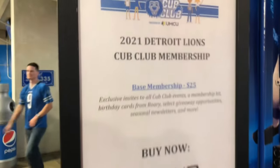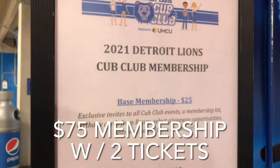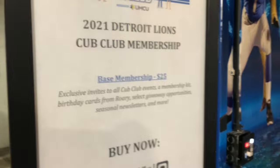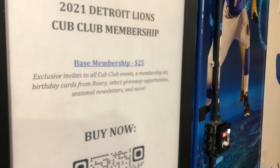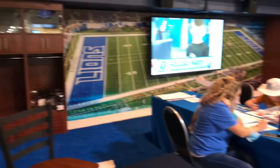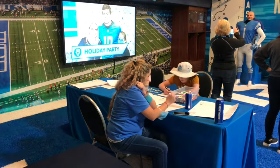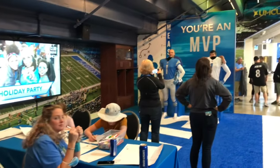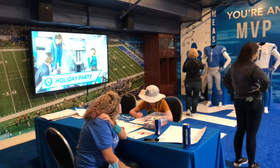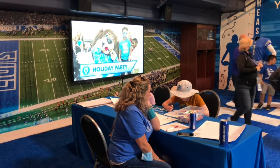So today we picked up our 2021 Detroit Lions Pub Club membership kit, which we got tickets for this game. We'll show them to you in just a second. We got a drawstring backpack filled with goodies, and we'll show you that too. But just so you know, a pub club means that you get to come over here. You can color and do all kinds of fun things. Get your picture taken over there like you're a player. Super awesome, super fun for the kiddos. They've got lots of fun stuff to do. We'll show you a couple sneak peeks of some things.